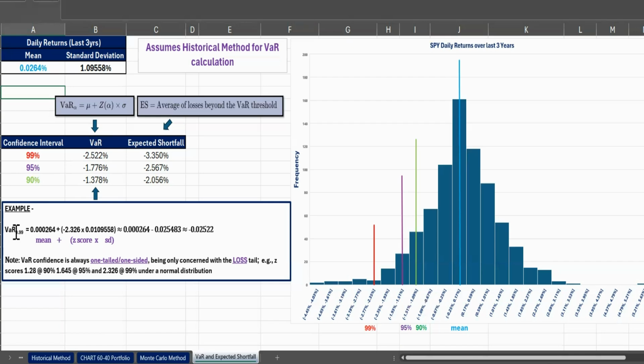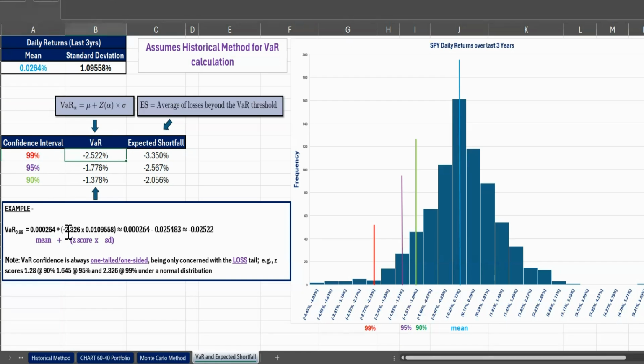Okay, so what we're looking at here, let's use this confidence level of 99% as we have used throughout. So to calculate the VAR percentage, I'm going to take my mean. We've got it at the top there, of course. And what I'm going to do is add to that the Z-score.